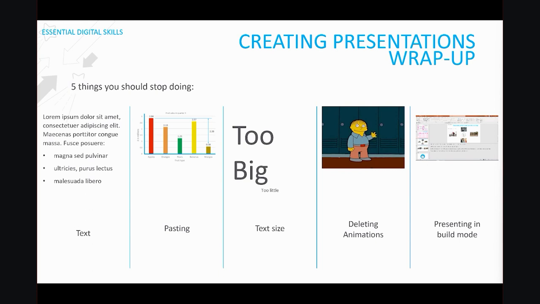Text size. This is a fine line. If your text is too small, your audience won't be able to see it. So try to stay on or above 14 point. If your text needs to be smaller than 12 to fit on your slide, then you have too much text. And if you go too big, you could dominate the slide with the text and take focus off your content.